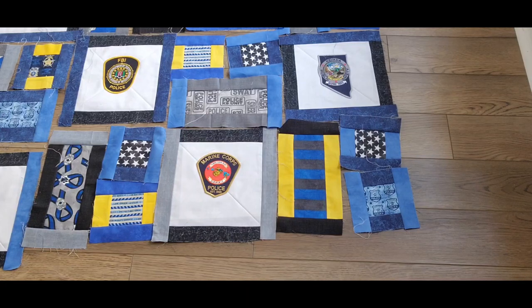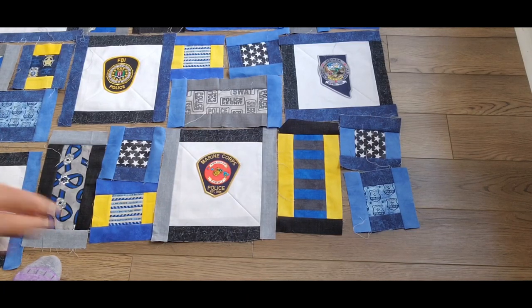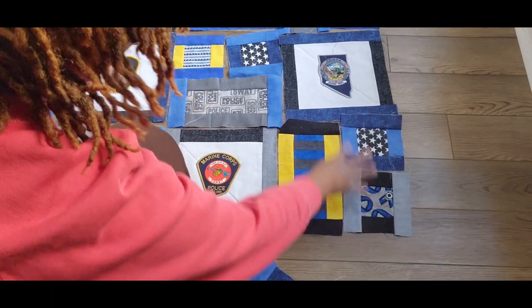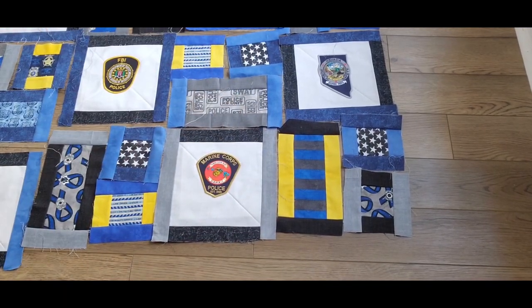That has that blue in it that's there. So I feel like that may make it too matchy-matchy. See, I like how that's really different. That's not too bad. Because there will be some colors that match up and touch with one another. That's just the way it's going to be.